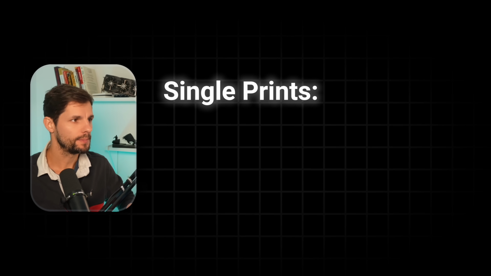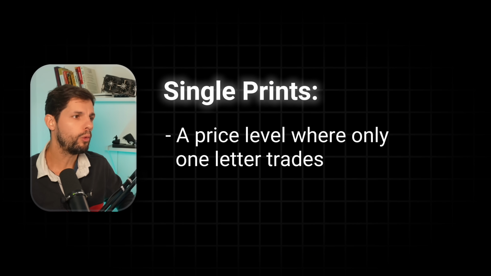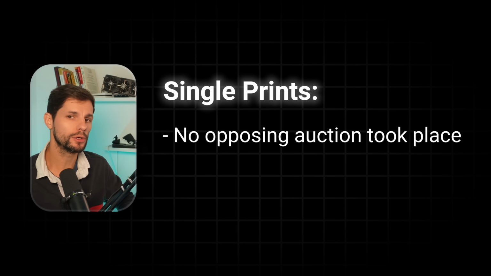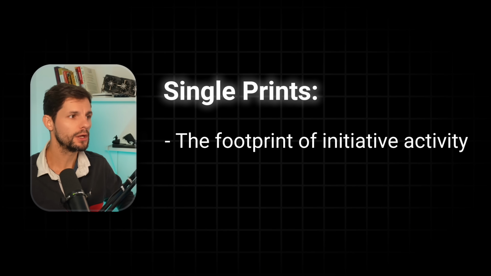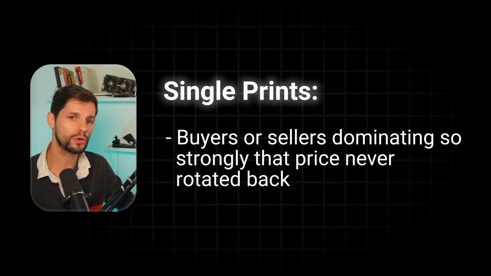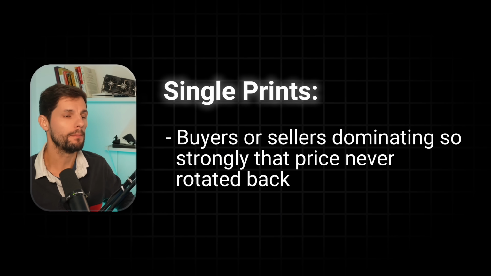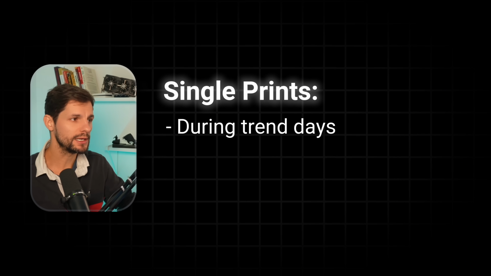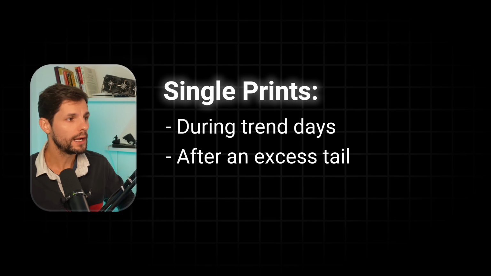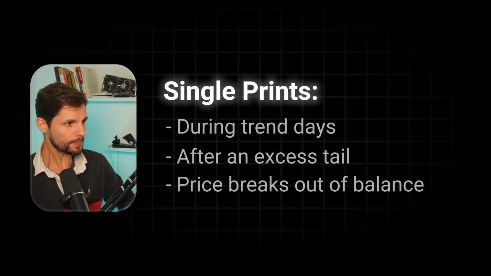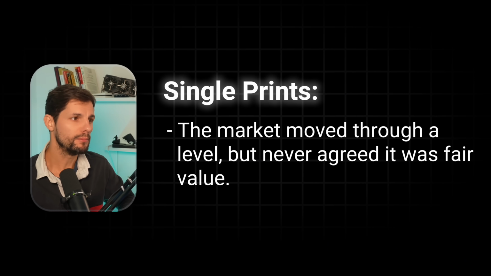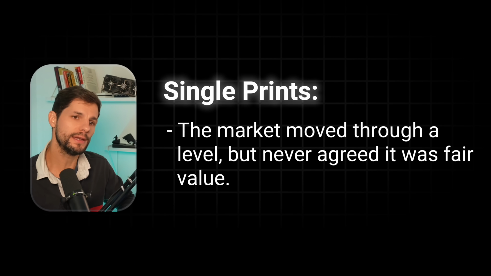A single print is a price level where only one letter trades, meaning no opposing auction took place. It's the footprint of initiative activity, buyers or sellers dominating so strongly that price never rotated back. You will see them during trending days and after an excess, and that can be a buy or a sell, or as price breaks out of balance. Single prints show low acceptance. The market moved through a level but never agreed on its fair value.